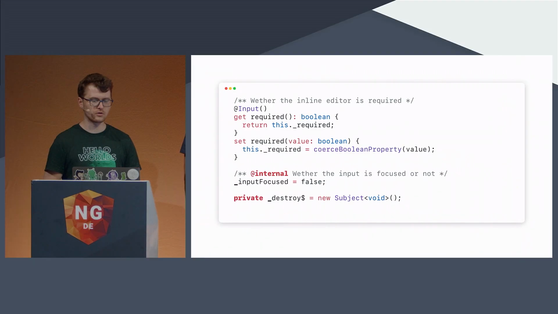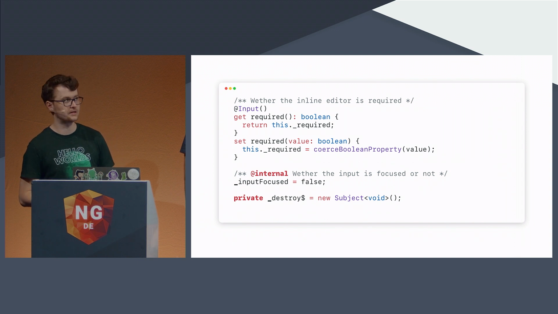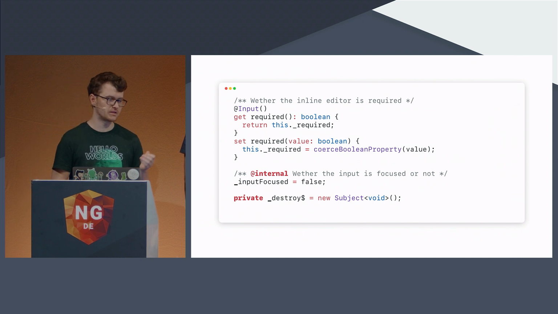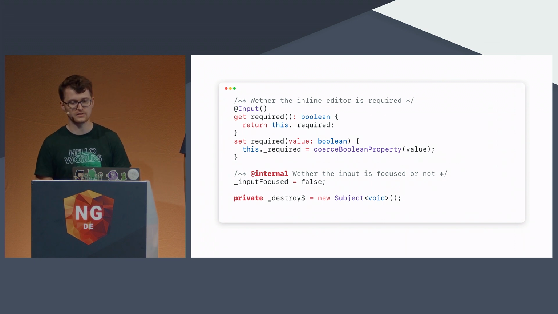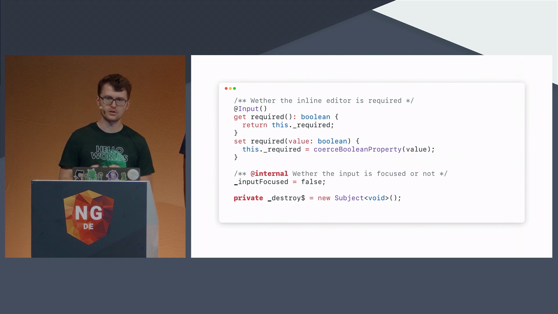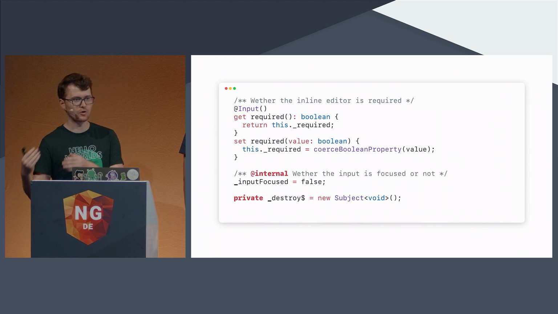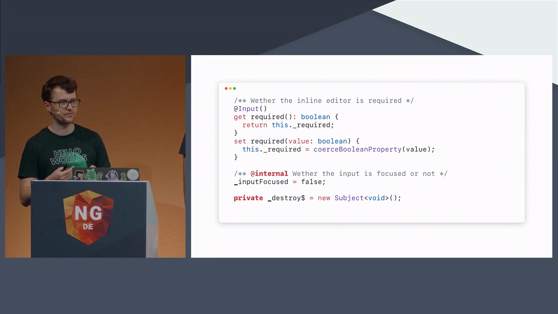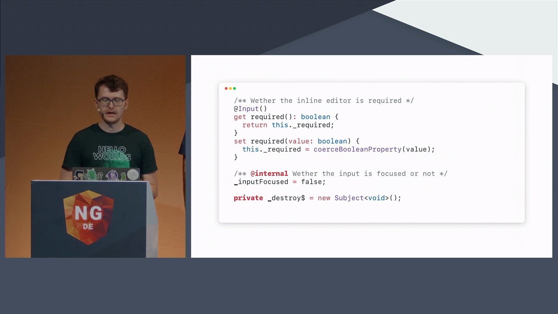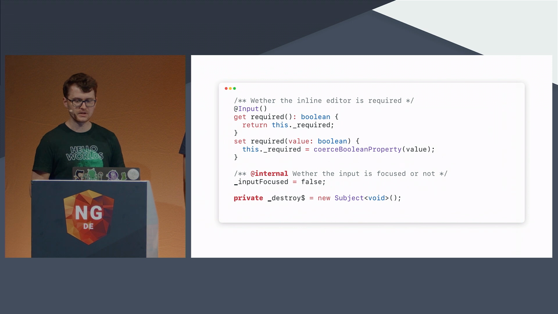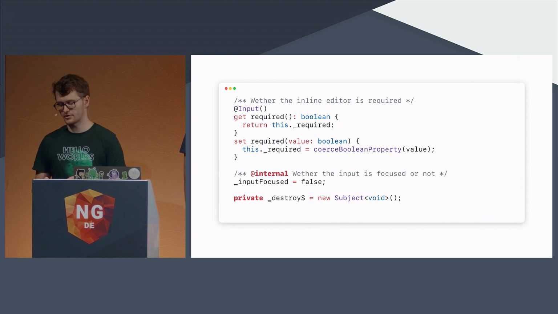We prefix all of those properties, including the private ones, with an underscore, and for the internal ones, we add the @internal decorator or JSDoc annotation. So all our users have the clear contract that whenever they're using something prefixed with an underscore, they're probably doing something wrong. And those internal and private properties are not part of our semantic versioning.